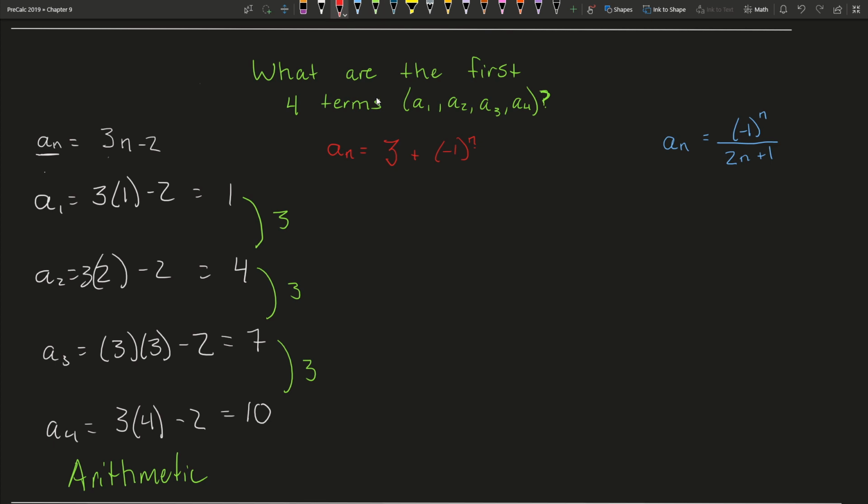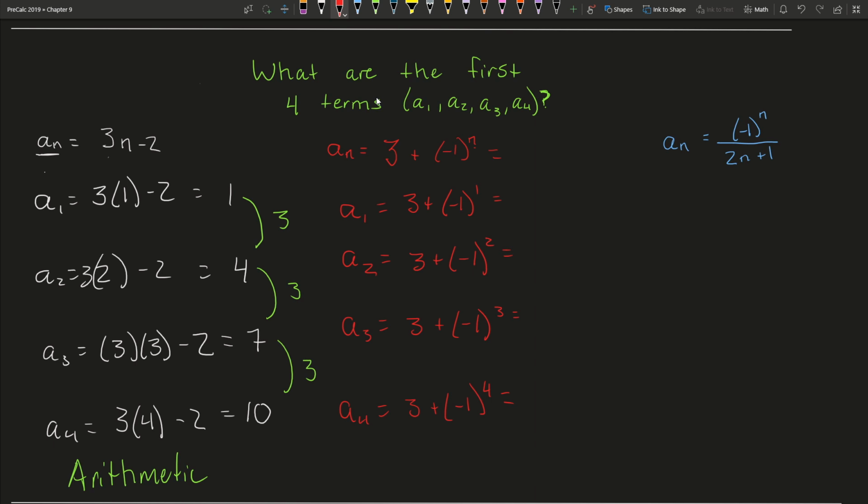Okay. The same is true for in red, but it doesn't always look the same. So it's not always going up. It's not always going down. Sometimes it can switch between just two terms. All right. So again, we want to find the first four terms. And all we have to do is substitute in the number of our term for n. Okay, and then we evaluate that.